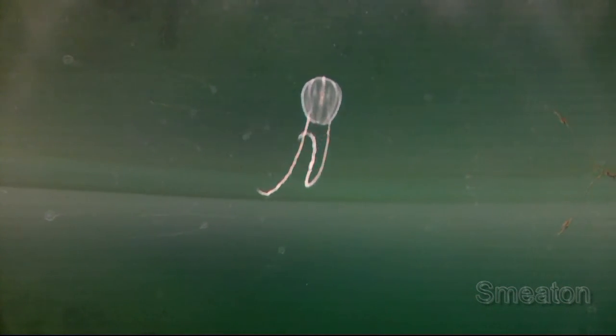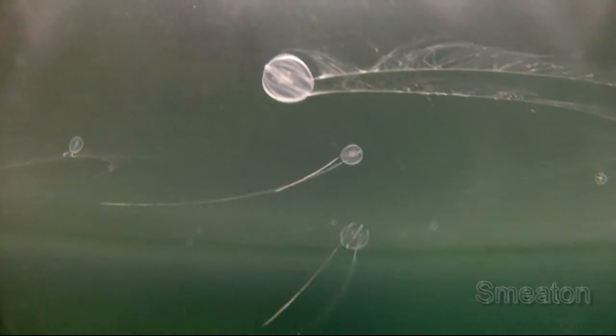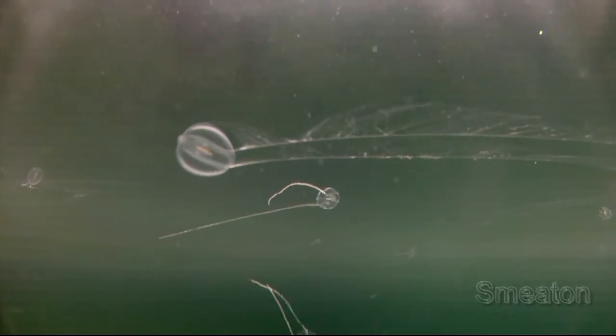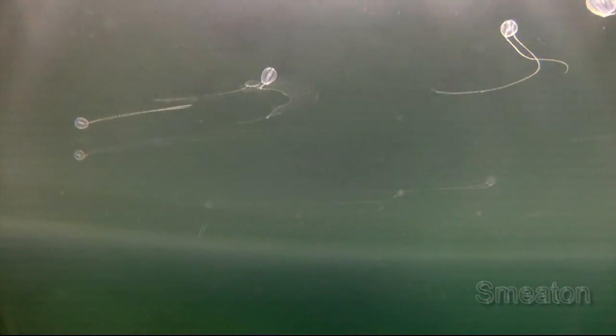There are actually around 150 known species in this category. Comb jellies are marine creatures and are very strange looking, but some people find them quite beautiful, despite their alien appearance. Comb jellies are not related to jellyfish. They have egg-shaped bodies that have two trailing sticky tentacles. Their bodies consist of two translucent skins which cover a jelly-like membrane. Inside there is a structure known as the comb, hence their name.